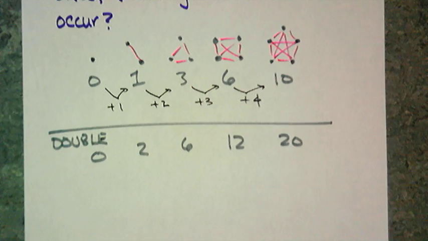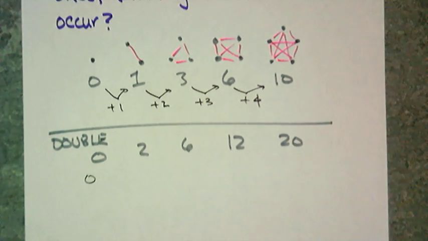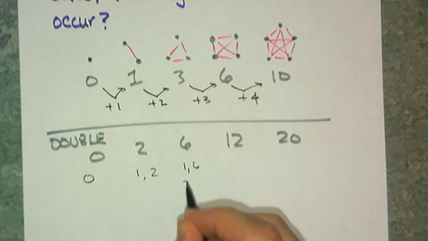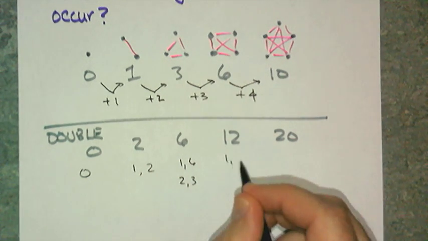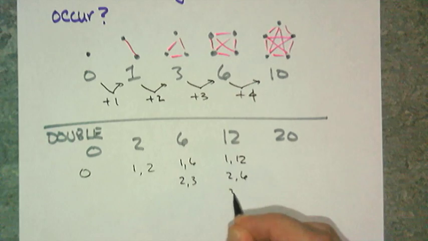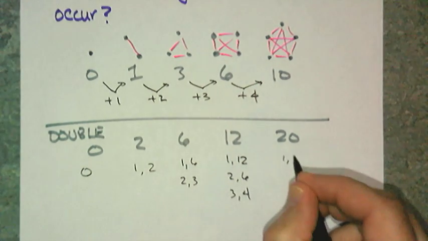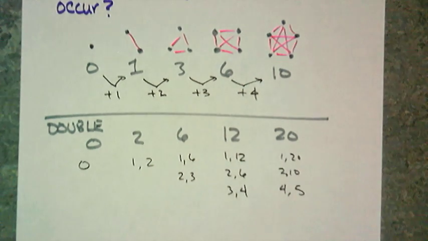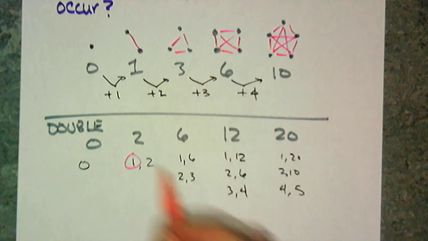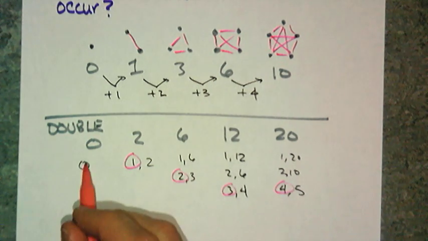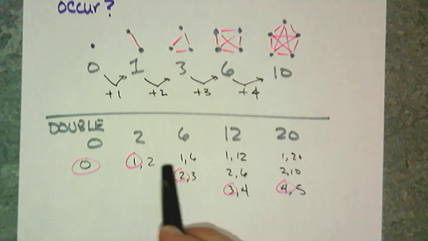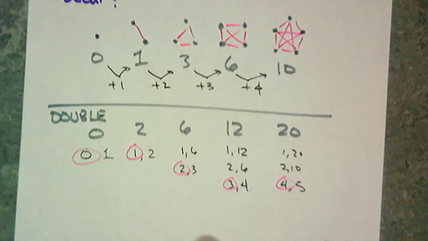Factors of 0. Well, that's 0 times something. 1 and 2. 6 is going to be 1 and 6, 2 and 3. 12 will be 1 and 12, 2 and 6, 3 and 4. Do you see the pattern? 1 and 20, 2 and 10, 4 and 5. Hopefully, you have seen it as I'm writing it. I can see a 1, 2, 3, 4 and, of course, that follows the 0 there. I'll fill it in now. That would be 5, 4, 3, 2 and I can place a 1 there. And, 0 times 1 would work.